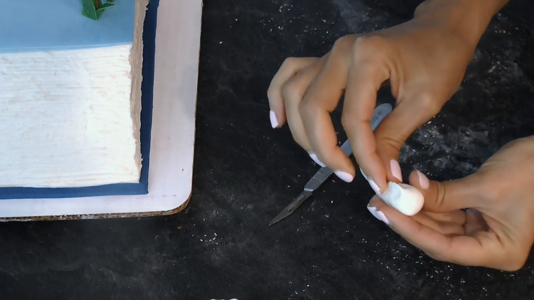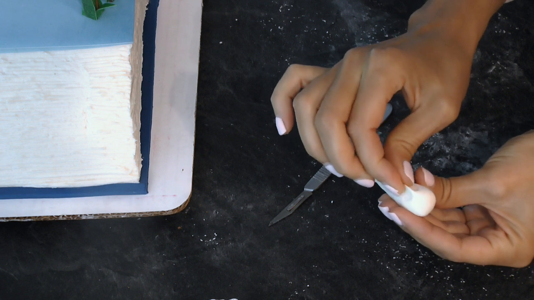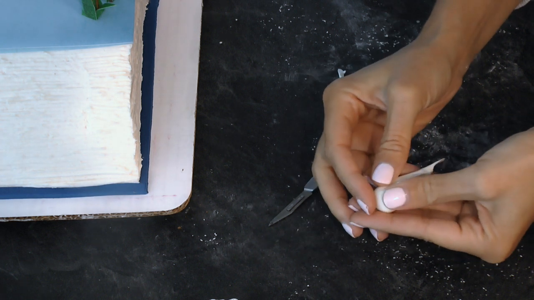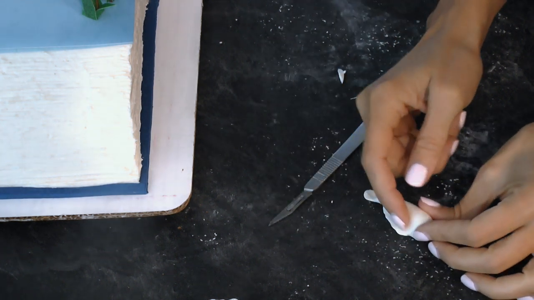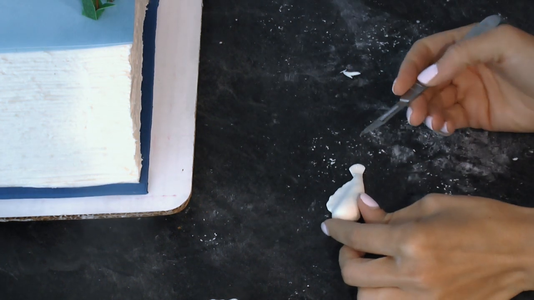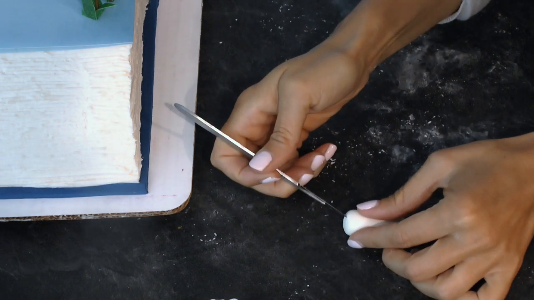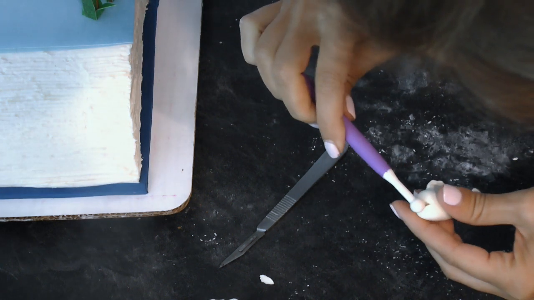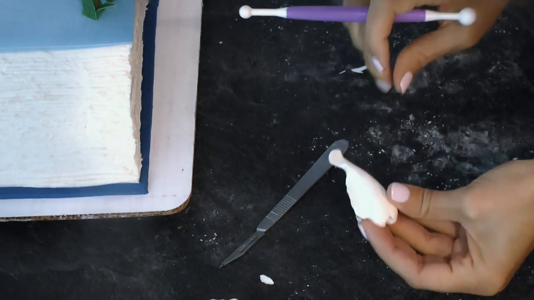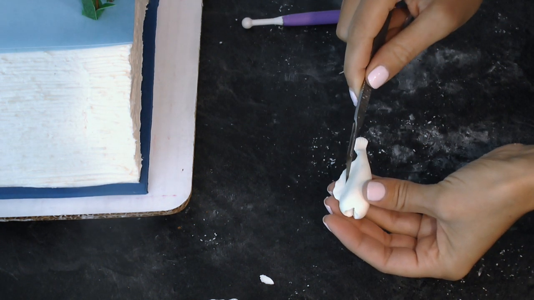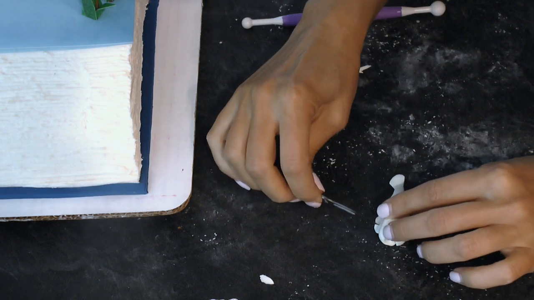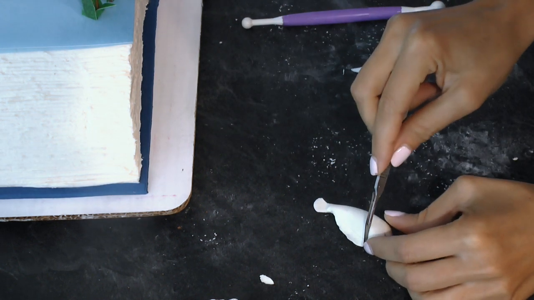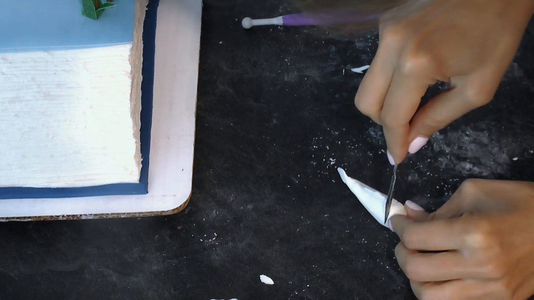Using the back of my X-Acto knife or my scalpel here to create the little lines in the fin. And now for the top fin, I'm just going to squeeze a little strip on top here and buff it out with my fingers. And then I'm cutting out the mouth first. I just cut a little triangular piece out for the mouth. And then I'm using my ball tool to kind of open up the mouth a little bit. And now I'm using the back of my scalpel to create a line around the fin and then the little lines on the top of the fin as well. And then a line to kind of separate the body of the fish from the head of the fish.